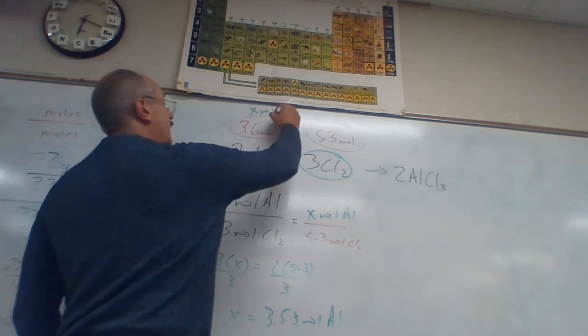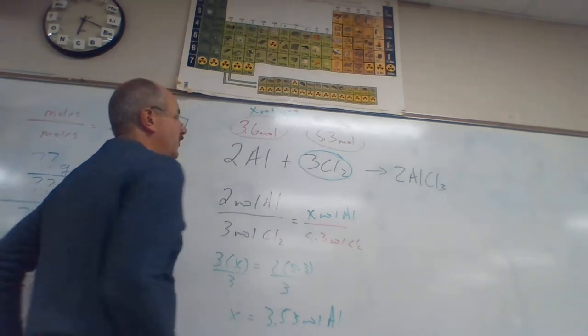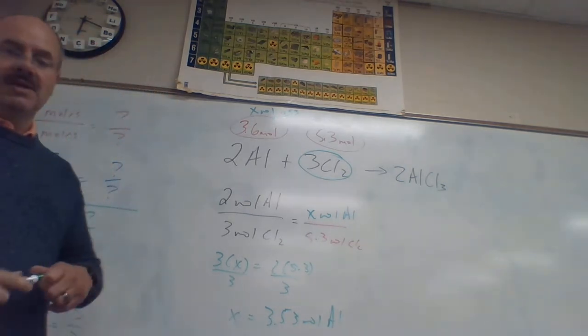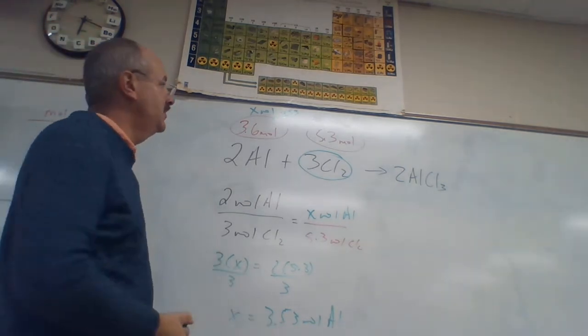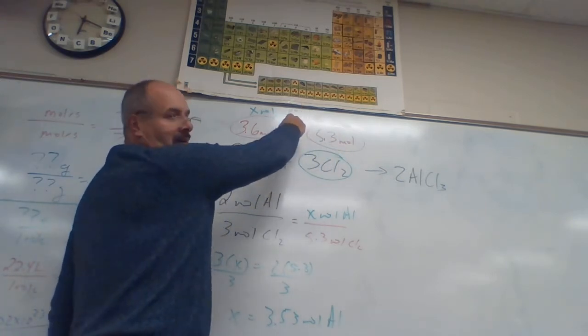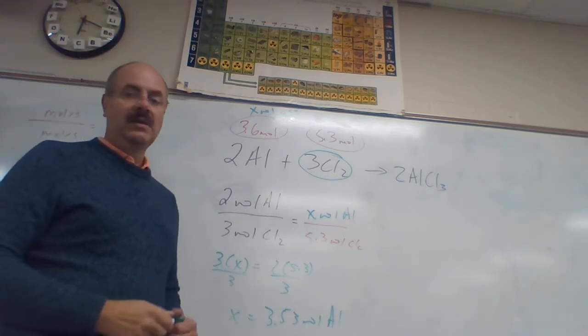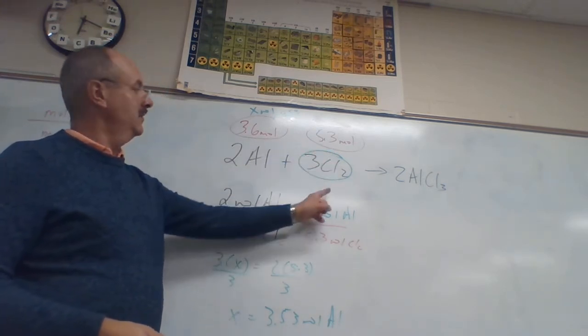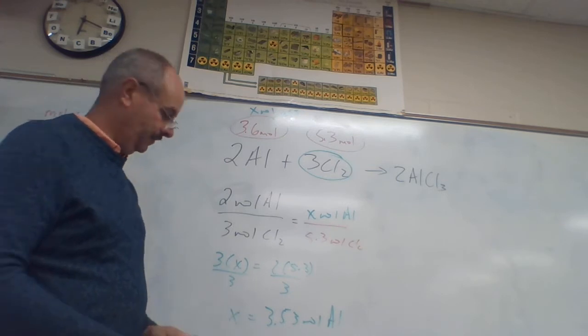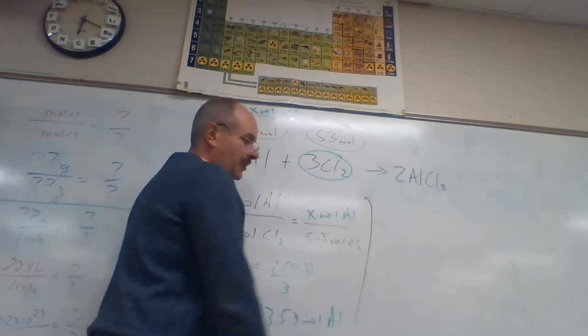So that says over here I'm going to use 3.53 moles of that. Now again, just to make sure that I still get the same limiting reagent, it says if I use all 5.3 of this, I need 3.53 of this guy. Do I have that? Yeah, I sure do. I got a little bit extra even. So that means this guy is my limiting reagent, and that's what we said.